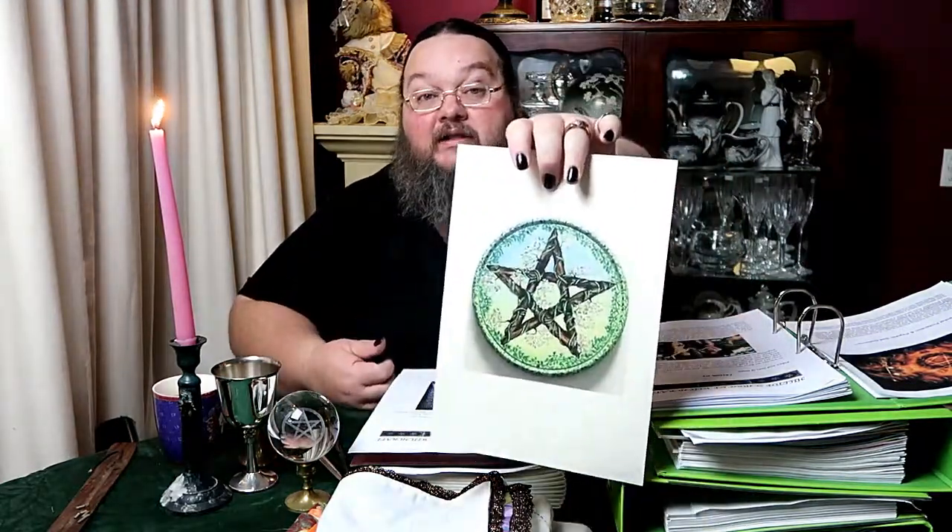The Witch's Altar. There are four must-haves on any Wiccan altar. The first is the Pentacle, representing the earth, and it's placed on the west side of your altar. That was one of the printouts in an earlier lesson. I will put another link in this lesson down below as well, in case you didn't print one out, because you'll need one for your Yule Altar.